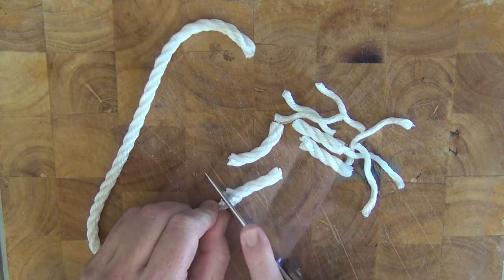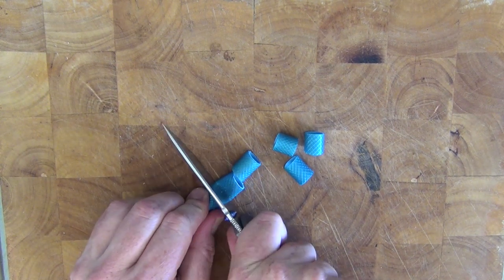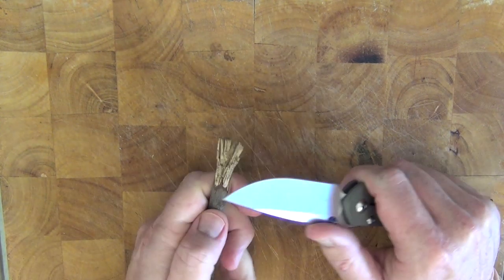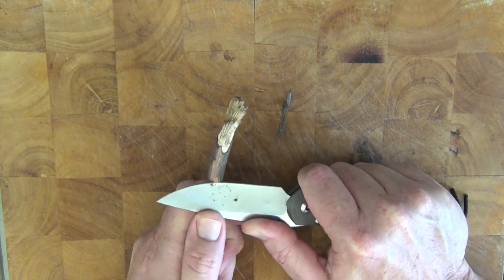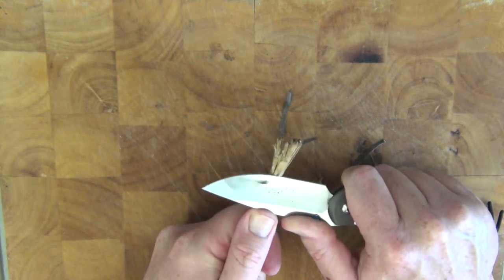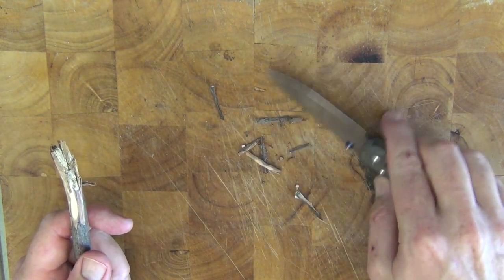It glides through the rope pretty easily. Same story cutting some hose — just cuts through that so nicely. And as I always do, because you've got different situations where you might be out in the bush and want to start a fire — especially camping — this knife, like others, can just get those small bits of tinder cut off. As you can see, it does the job as expected.